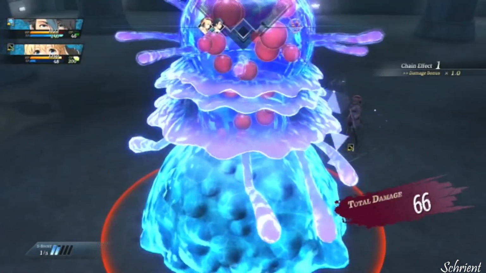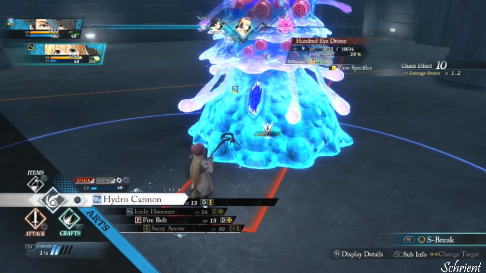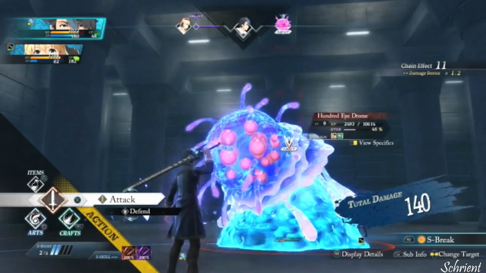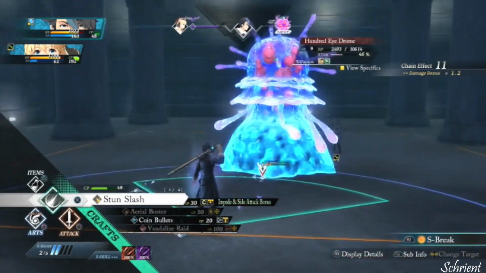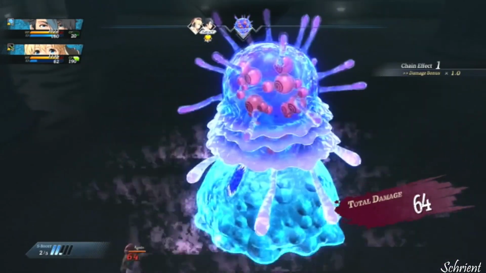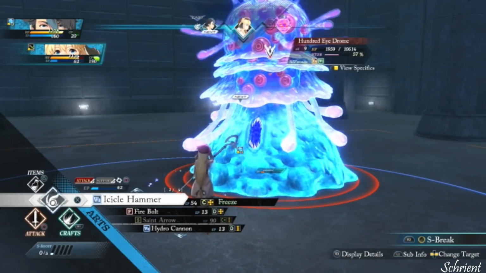Oh, her stats are okay. 301, maybe we should, not say an arrow, I guess. Probably not weak to water. I need AP, please. I want to stun it. That wasn't bad, health-wise. Back to arts. We still need more points.